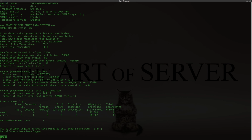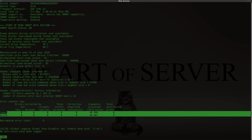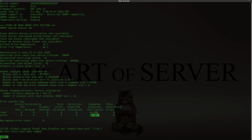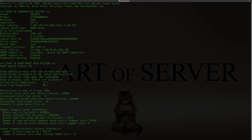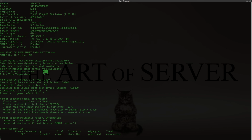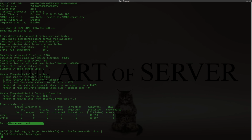And the error counter log here shows no errors detected so far. There's been some writes and reads on it already, but no errors so far. Non-medium error count is also 0. So these are all very healthy things. All right, so this drive actually looks fairly unused. I bought this drive as a refurbished or used drive, but it doesn't look like it's actually had much use on it. So let's look at the other side and see what we see here. Same 35 degrees. Everything is pretty much the same as we saw on the SDB side. So far, these drives are super healthy. No errors anywhere whatsoever. So that's the smart data on these drives.